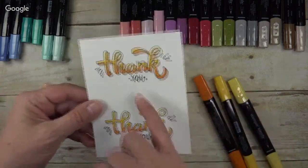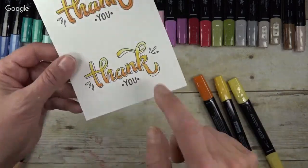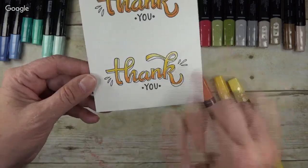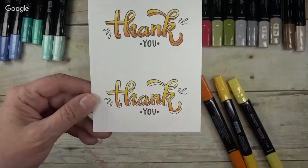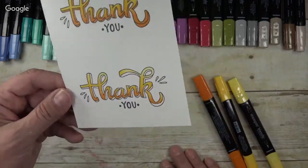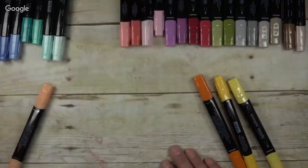See the upper one, I just took the pumpkin and I outlined it. But I might leave that one just the way it is. But you can see how you get that ombre look where it goes from the orange all the way up to the yellow, and you can't really see the lines. They're really faded out. So that's great.